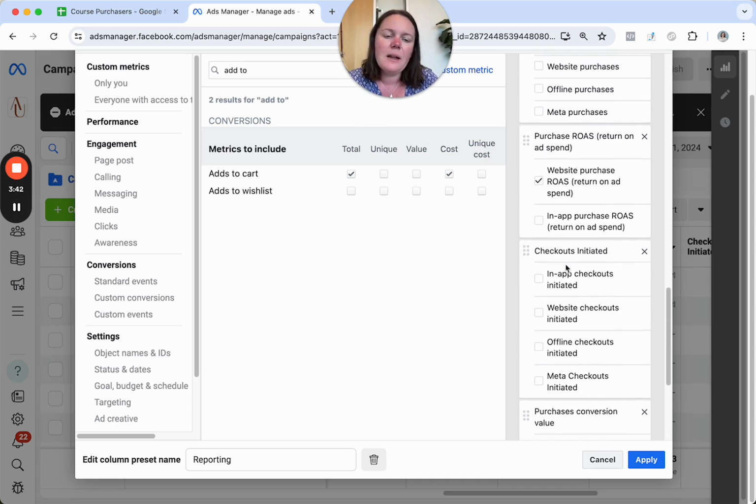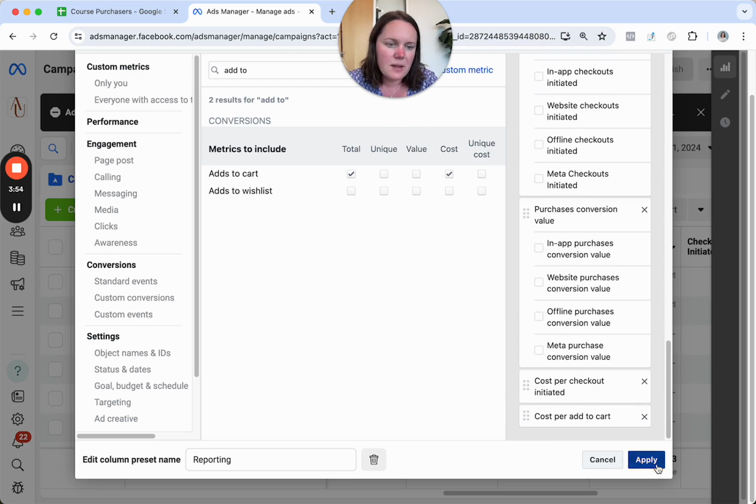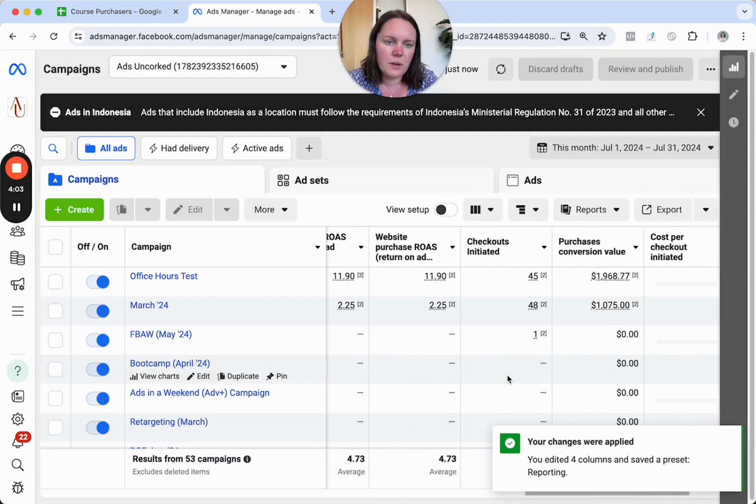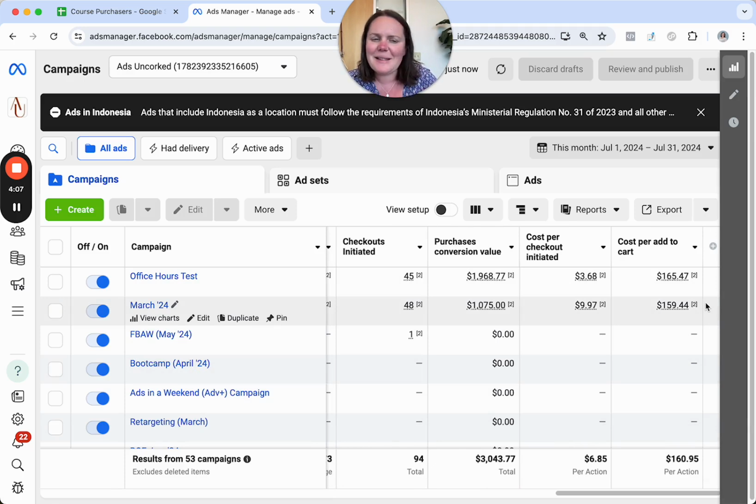Oftentimes I'm doing that. The reason I would actually do a breakdown might be on my return on ad spend, just so I can see how the shop ads did compared to my website. So anyway, if I were to do this, I'll just click apply. I didn't save this though. Note that I've got this title as report. Oh well, I guess it's making me. Okay, so anyway, I can see my cost per add to cart. Again, this is not a true cost per add to cart because I don't even have an add to cart on my page. I'm just measuring something random on my website as add to cart for a different video tutorial I was putting together.